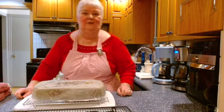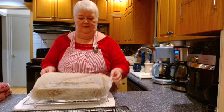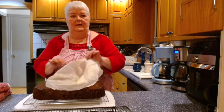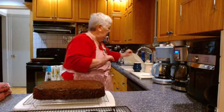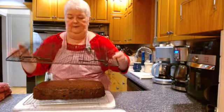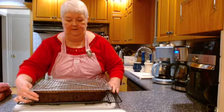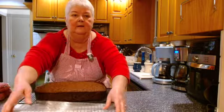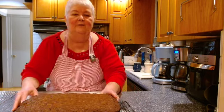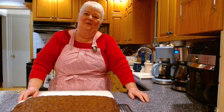I got that tricky maneuver accomplished, and now I'm just going to peel the parchment paper off of here. Because of the butter, it won't stick at all. And that is that over here. There you go. One beautiful Christmas cake. And now I can flip it from here to here, and there you go. One beautiful baked fruitcake. Dark fruitcake, I should say. I think I mentioned that before. It's dark fruitcake. There we go. And I'll take some still pictures of this to go up on the website.